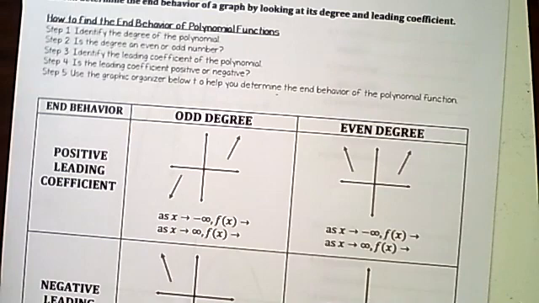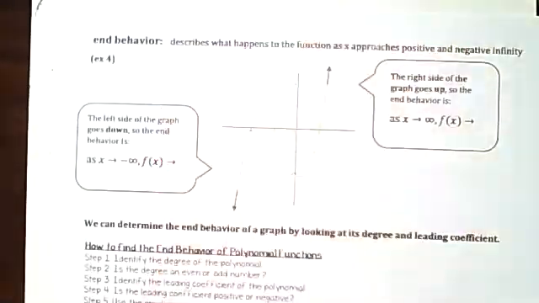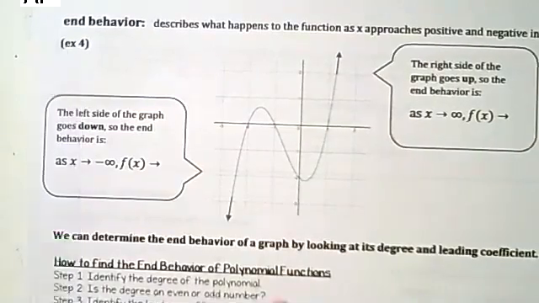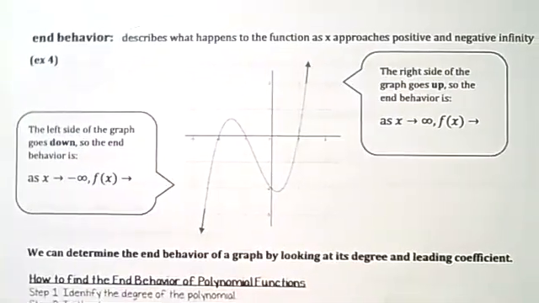What we're going to talk about now is more about the graphs of polynomials, except now we're going to talk about something called end behavior. So let's talk about what end behavior is first. And like I said, when I first start talking about end behavior, it can be a little confusing. So please, if you have a clarifying question, just ask. Usually once we do it a little bit, it gets pretty easy. So basically what end behavior is, it pretty much just describes what's happening at the ends of the graph. So by the ends of the graph, I mean like where the arrows are.